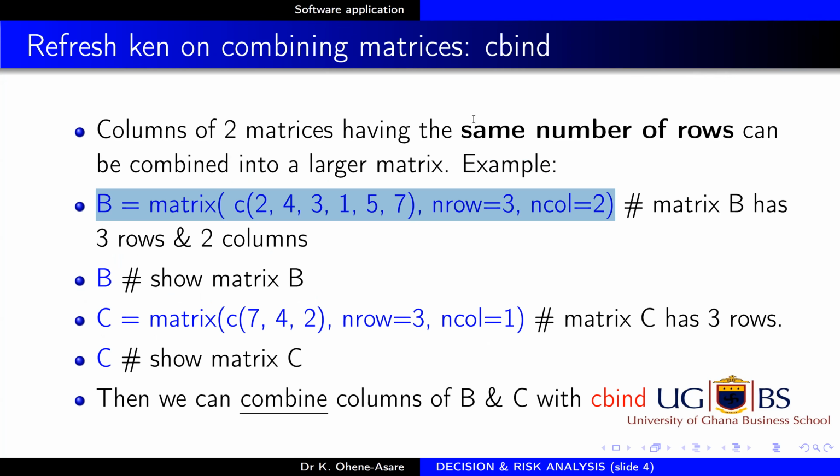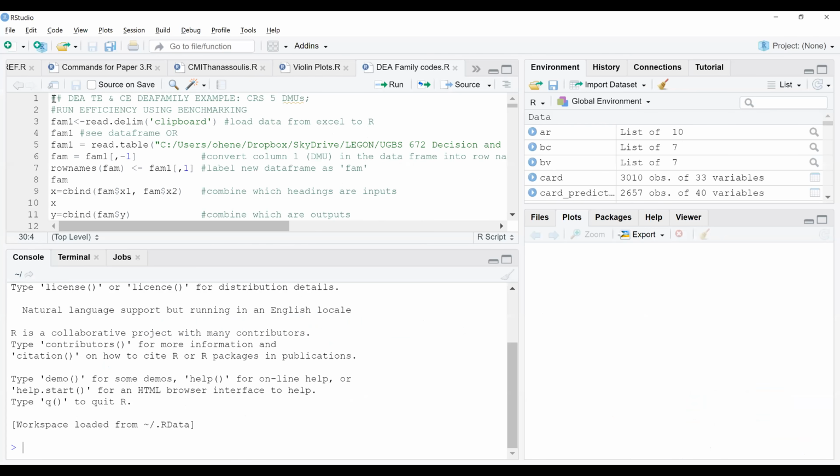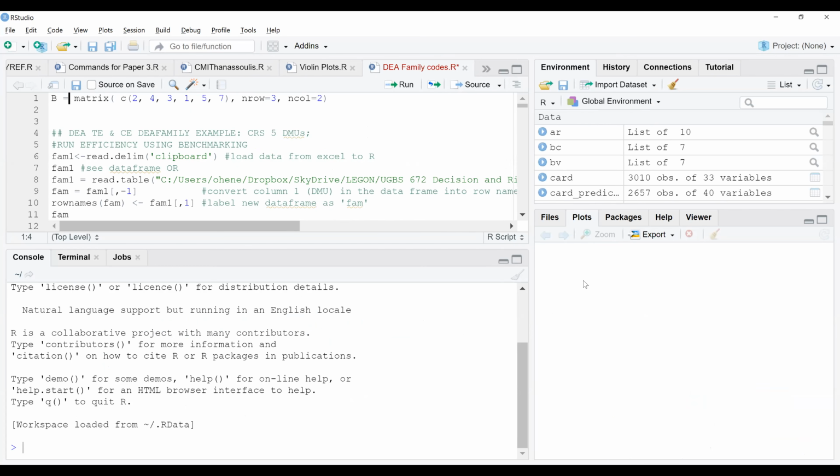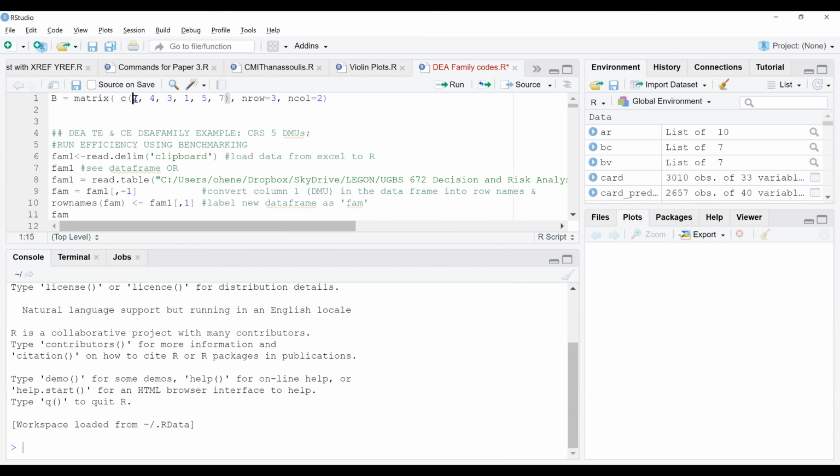I'm going to see if I can use this section here in R to do a similar thing for you. So look at the top. I have typed the same commands. Okay. So that command is a matrix. And when you look at this matrix, they are all put together. And so you use this command, nrow, to indicate the number of rows. And then this becomes the number of columns.